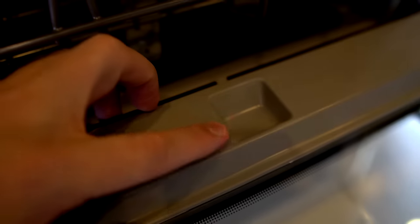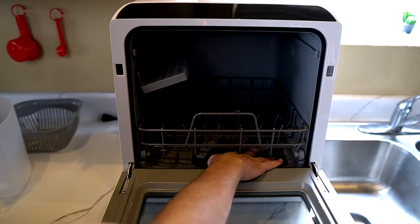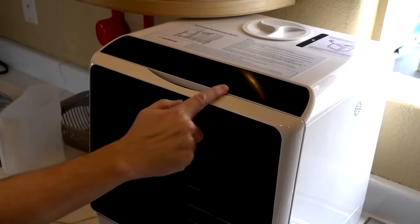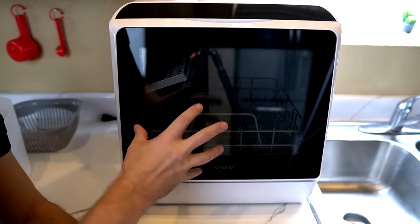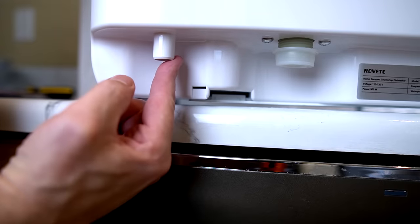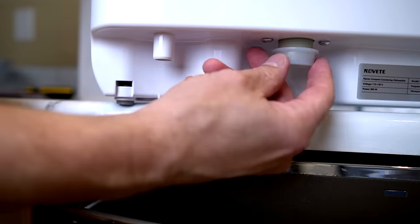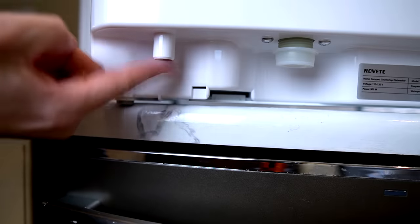They say you can use liquid, powder, or pods, but if you put a pod in there it's probably just going to flop out. There are sprayer arms in the top and the bottom. There's a filter system down here as well. On the front there's an LED control panel. First thing you have to do is connect the drain hose to the unit. On the back you have the inlet and the outlet. I'm not using the inlet because I'm using the water tank, so I'm just going to hook up the hose to the outlet, and this will drain into the sink.